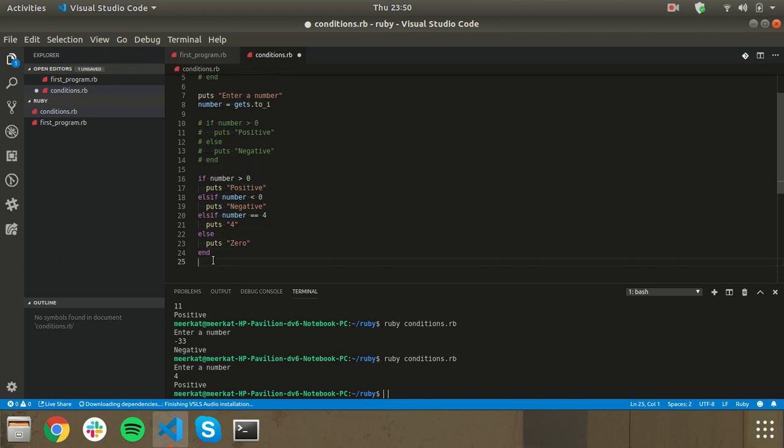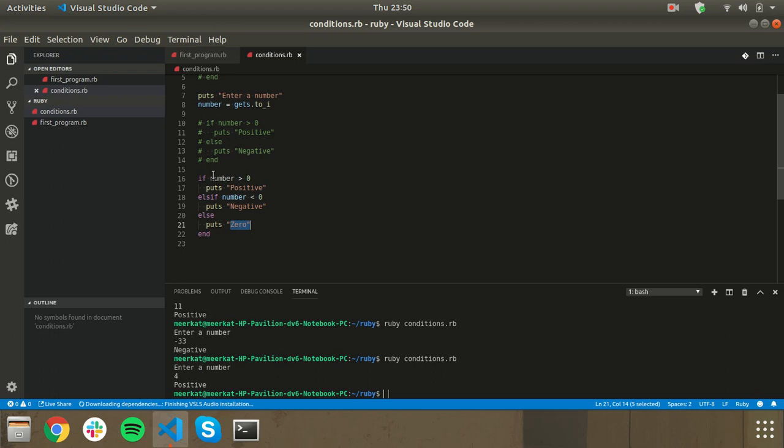So this is what it does. You can have multiple else if conditions when you have those conditions to fulfill. Right now the only scenarios I can see are that number can be greater than 0 or number can be less than 0, puts.